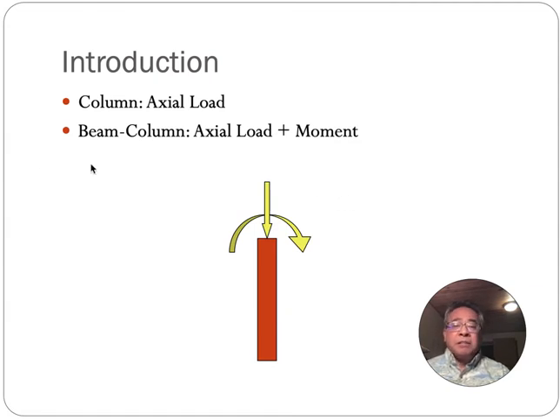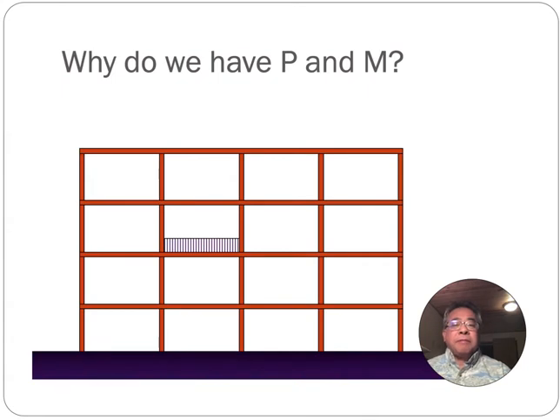And you say, how do they get moment? So here we have a frame, and if you were to load just that one bay there, the columns to the left or right of that would get moment on them, right? Because there's moment on the ends of the beams, the negative moment there, and Newton's second law, that's F equals ma. First law, a body keeps on doing what it's doing. Newton's third law, equal and opposite reactions. There's a moment on the end of that beam, so the end of that beam is putting a moment on the column, right? So you will get moment on the column.